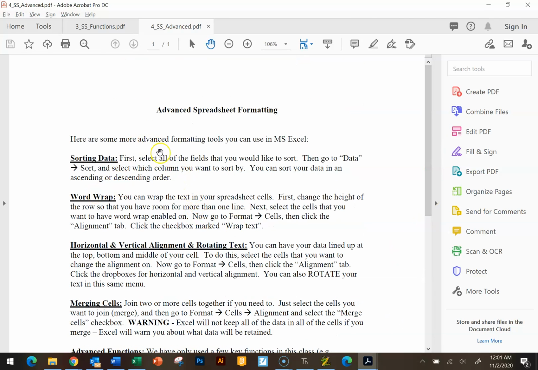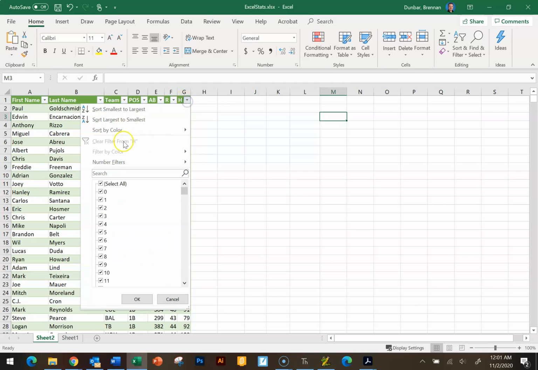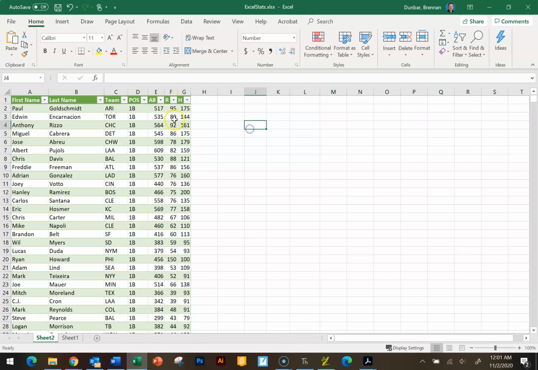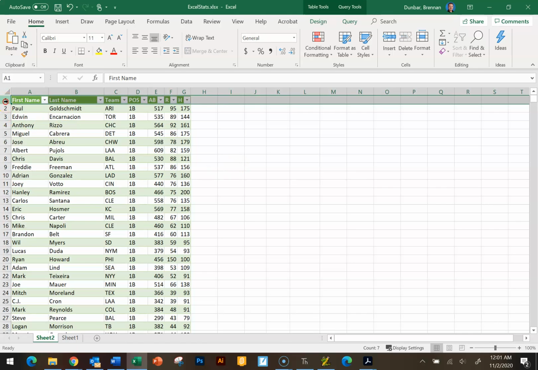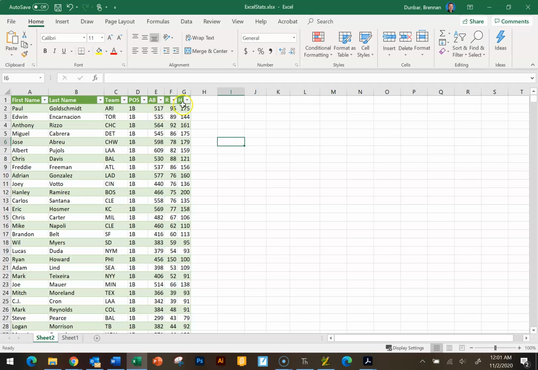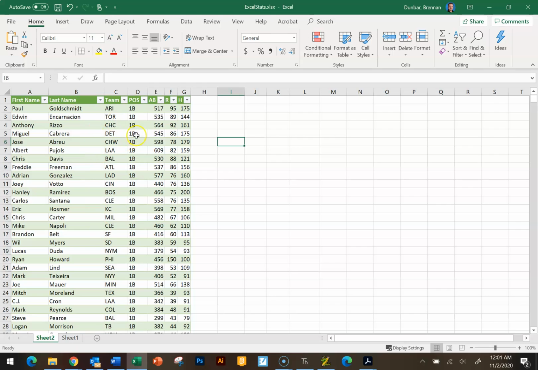All right, now this one is really handy: sorting data. If I want to sort data on a spreadsheet, luckily I've got this built in right now, but let's just say that I ignored this top column, and I just wanted to sort some of this data here. Right now, I don't know how it's sorted. It doesn't appear to be sorted from high to low in any of these categories. Well, what if we did want to sort all this data? We've got 3,000 players. I don't want to do that by hand. I don't want to be copying and pasting and retyping.